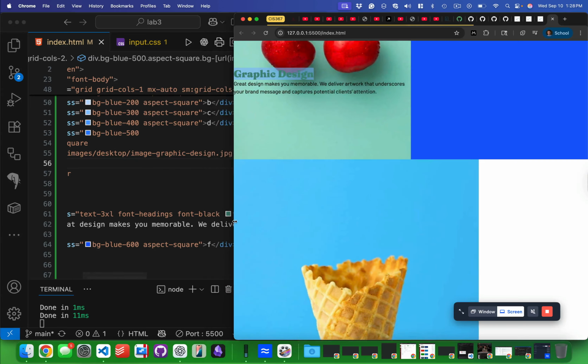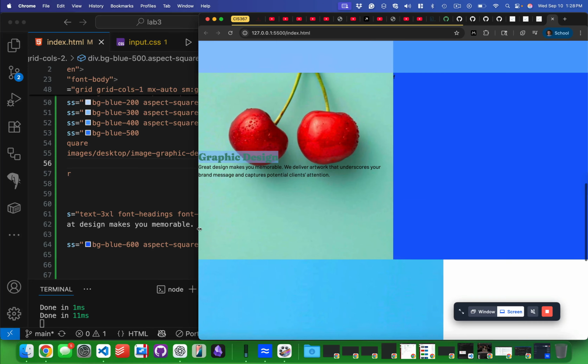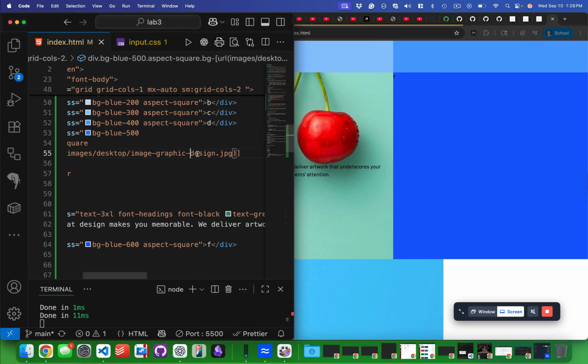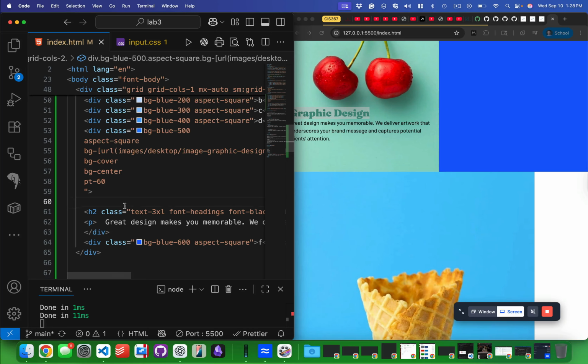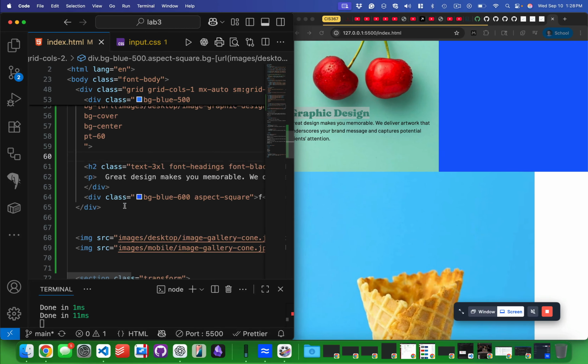All right, we got to rethink this. What if we make each box a flex box? And then we push the whole thing to the bottom, and then pull it up off the bottom. Put some bottom margin or padding down here to push it up, but it's always anchored to the bottom, then we won't get that terrible overlap. So if we were going to do that, how would we do that?